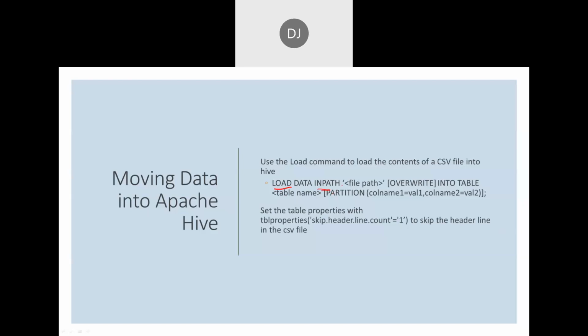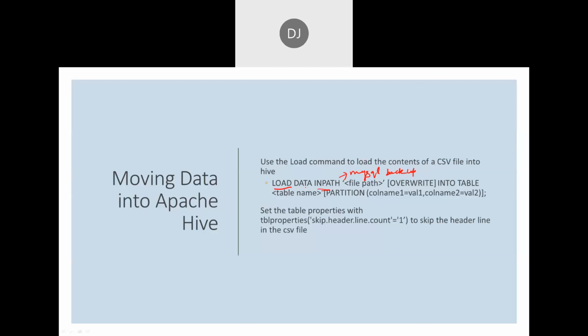If you remember, we used this inpath in MySQL backup and recovery. There, if you say inpath, it will take the data from the local directory and store it into your MySQL database. Please go and revisit it.